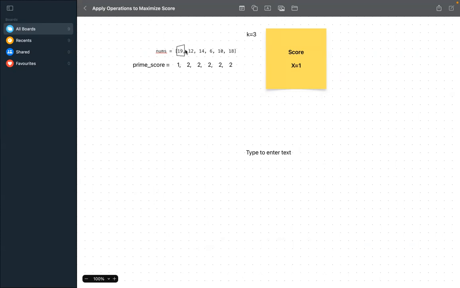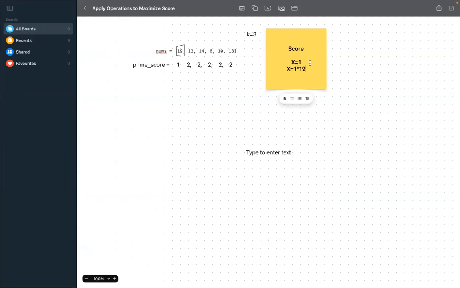So we will use a greedy approach to find the elements which have maximum value. If we choose 19, then the score will be 1 into 19, right?